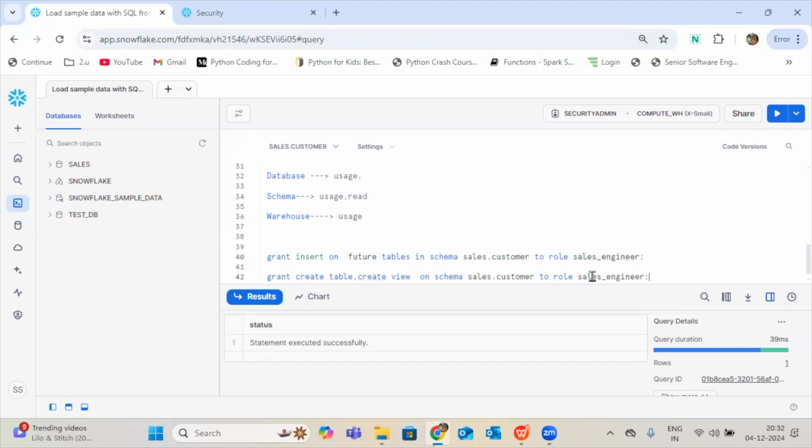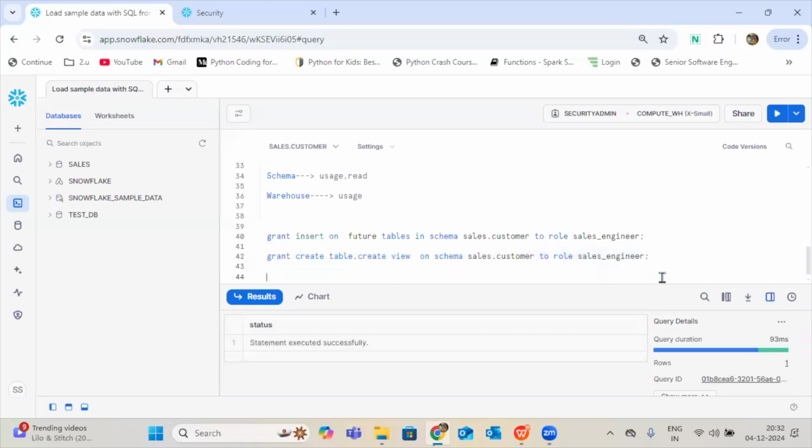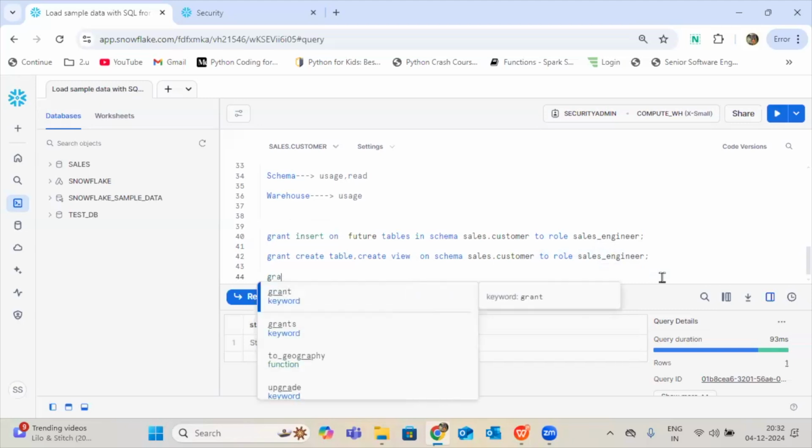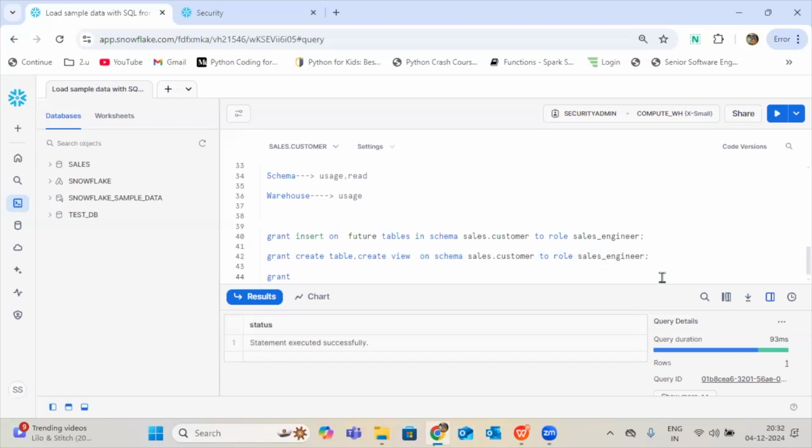Again, I'm saying, maybe now it may confuse. Wait for a few minutes. Once I complete the flow, you can understand end to end easily. Today I'm just working with access, because whenever you enter a company, the first point is access only. With access only, you'll start your work. Okay. Now grant usage on.